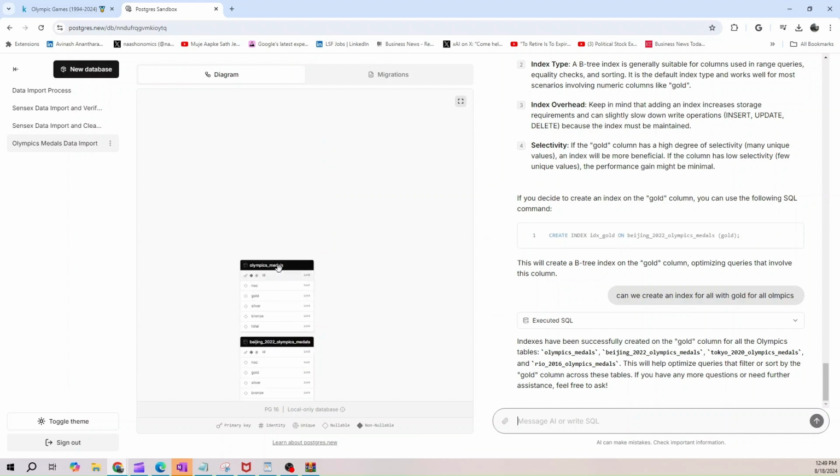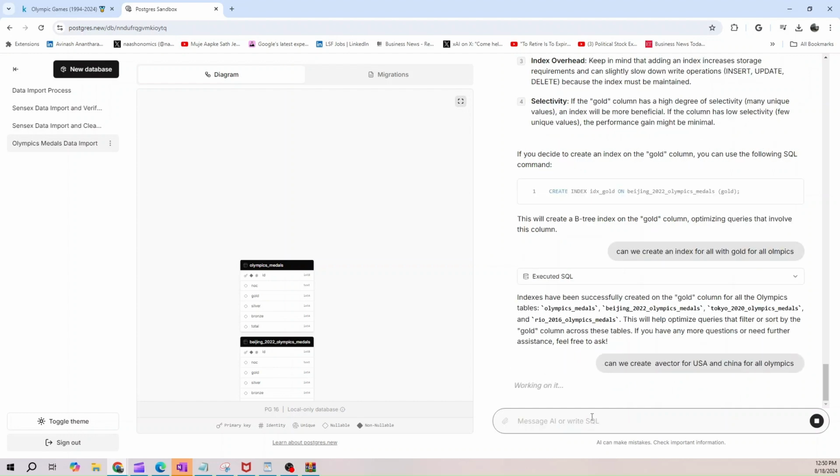Okay, so there is one with Olympic medals and has all the data about it here. Cool. And the one more thing I wanted to ask here is, can we create a vector for USA and China for all the Olympics? Let's see if we can do that.